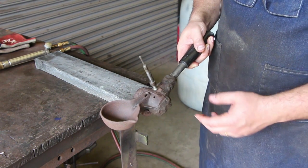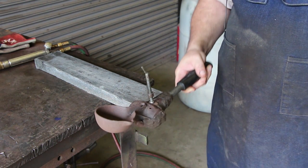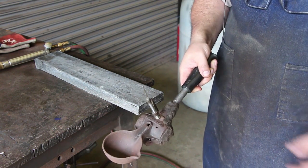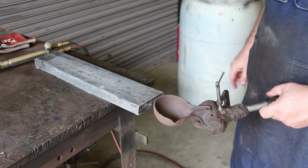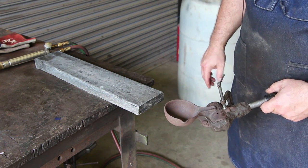And from what I've read up on these, when the pot is about full, you've got enough lead. And then you just tilt it back and let the lead pour into the hammerhead. So I've got a bar of lead here. This is just some scrap lead that was actually melted down. I think they used a piece of channel iron and just cast a piece here.